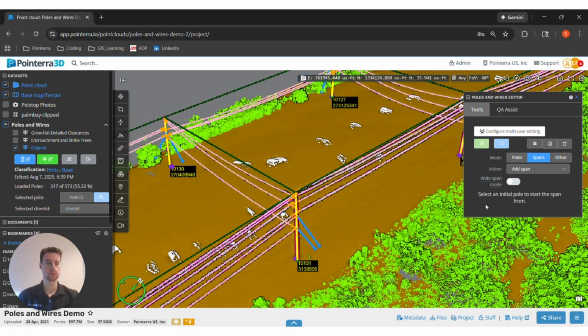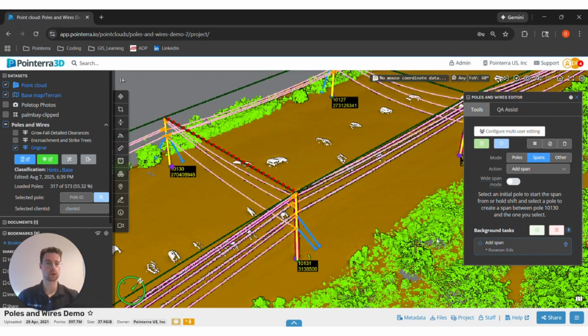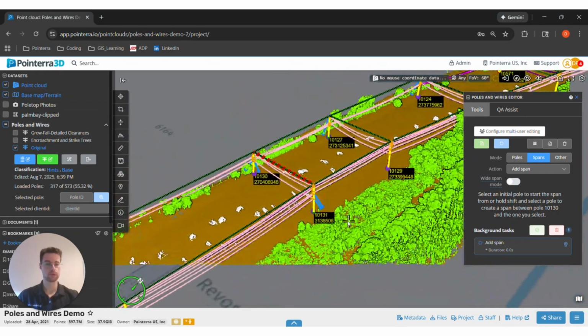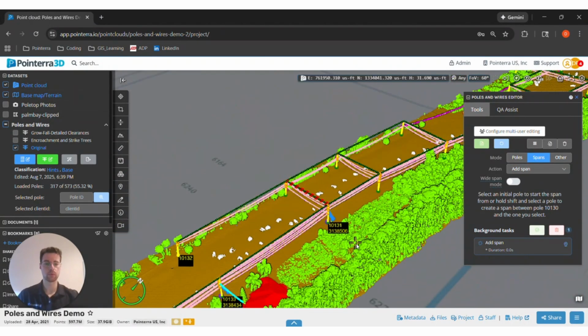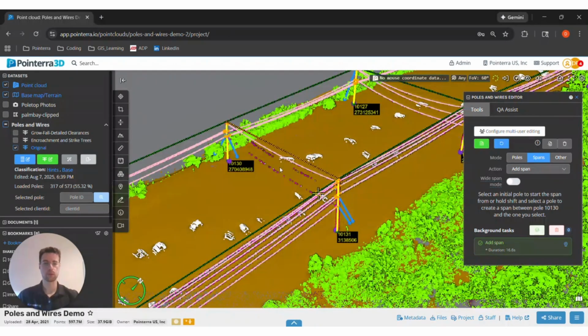And the great thing about these tools is as you move through them, the instructions on how to use the tools in the browser appear here. And as you click through them, the instructions update automatically. And you can see it'll show you how long the task takes to run. It's going to run the task for you here. Usually runs within a few seconds, and we'll see what we get here. In this instance, we already have a span present, so it added a second one, but we'll go ahead and get rid of that.